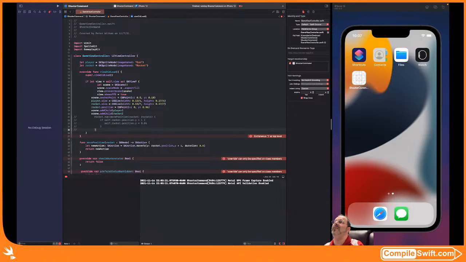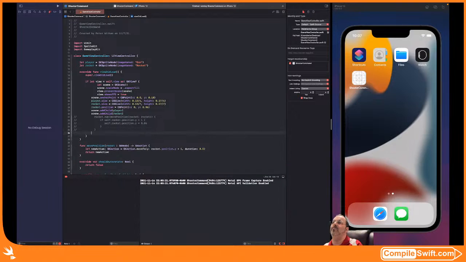Okay. All right. Rocket. Dot repeat forever. Move position.